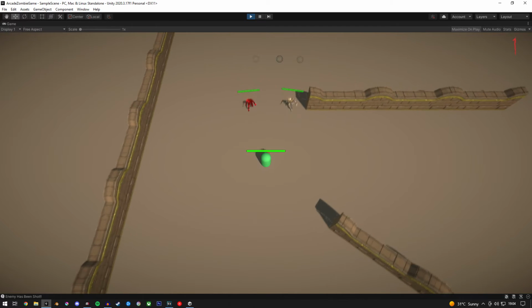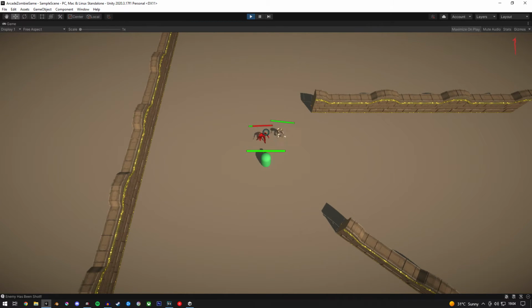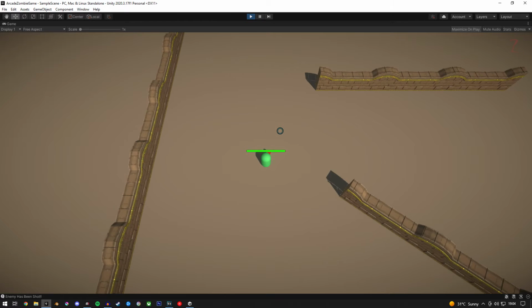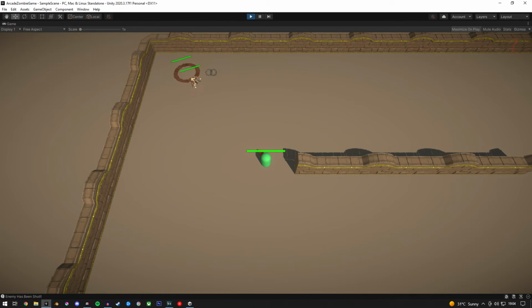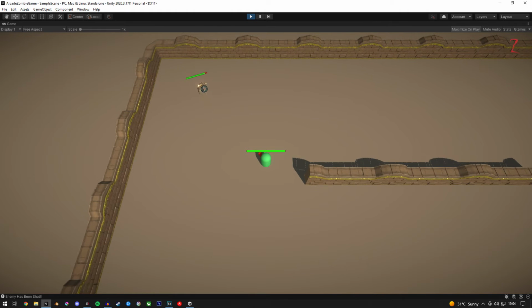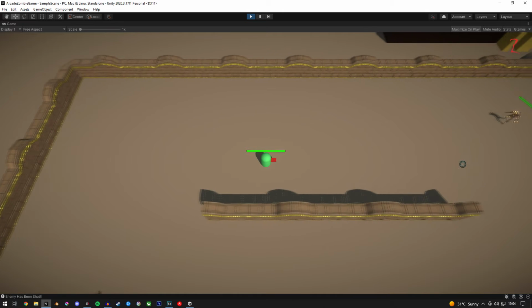But yeah, so as you can see, we've got zombies. In the top right hand corner, you've got a round, and once you kill all the zombies, your next round spawns. The zombies come out of the ground, all nice and groovy, as if they're climbing, and then they come after you, and you can shoot them.